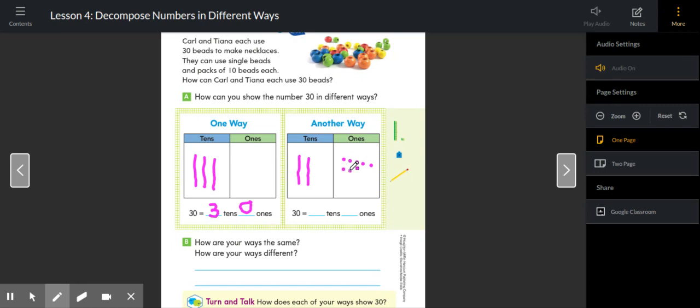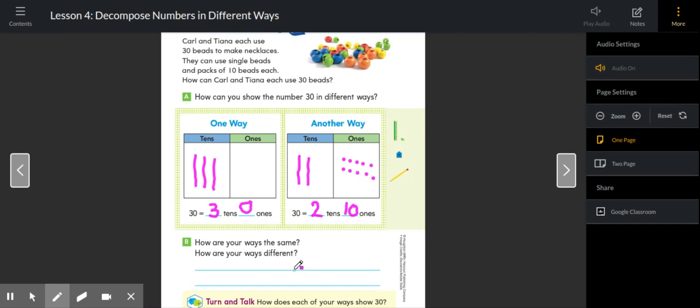Now let's double check here in a second and see if that really is still equal to 30 beads. Count it with me. Ready, boys and girls? 10, 20, stop. 21, 22, 23, 24, 25, 26, 27, 28, 29, 30. That's 30 also. So try that with your green cubes or your yellow cubes at home and see if you can create that. So now I have 2 tens and 10 ones, and they're actually equal to the same number. They're both equal to 30.